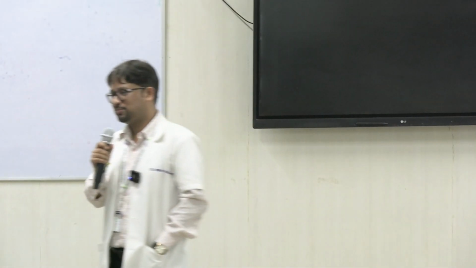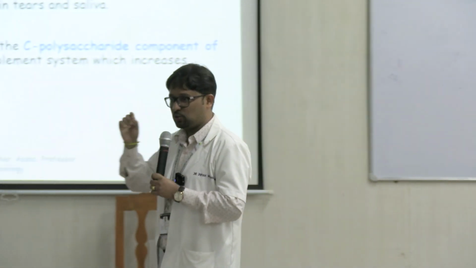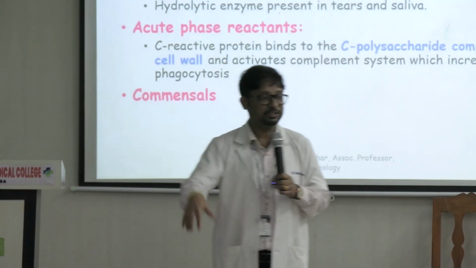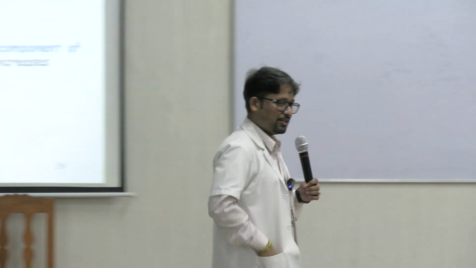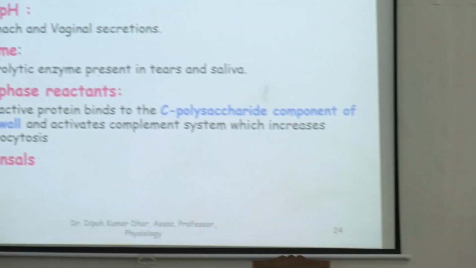So think about it. A pH of 1 to 2 is a very strong acid. If you put your hand in this acid with a pH of 1 to 2, you will sustain a severe acid burn. It is that severe, but we don't realize it, right? So this is a very strong acid which is protecting the body from a lot of things we eat.